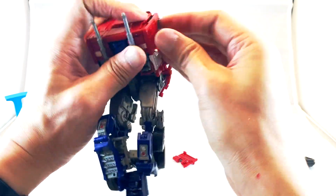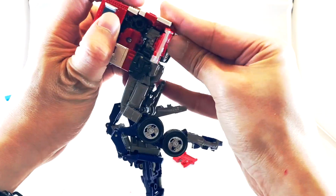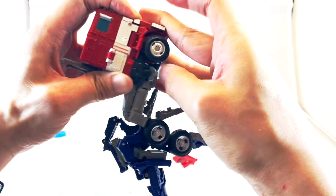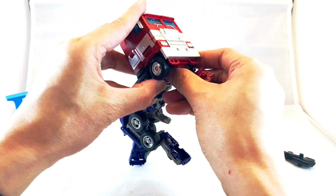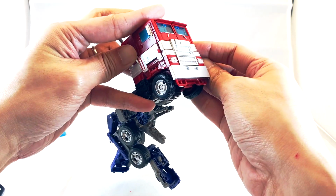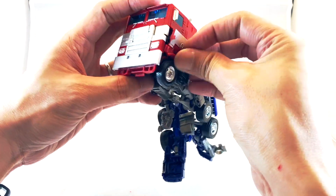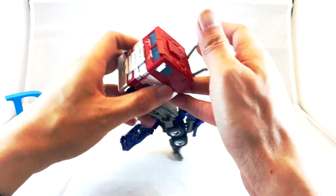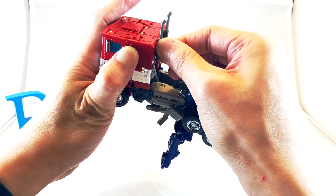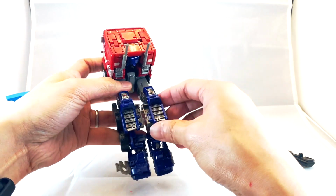Finally, you're almost there. A little too excited for the final piece. There it is. And last but not least, at least for the cab, it's this. There, and just pull that up. That's good enough. Okay, there it is. Okay, now this.